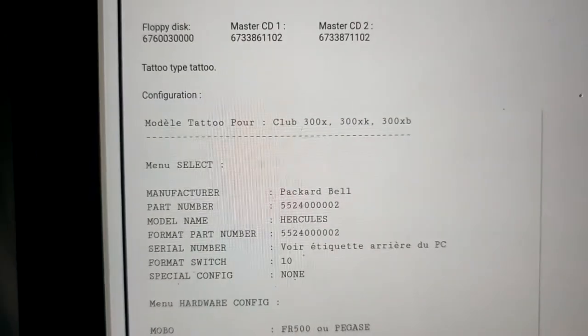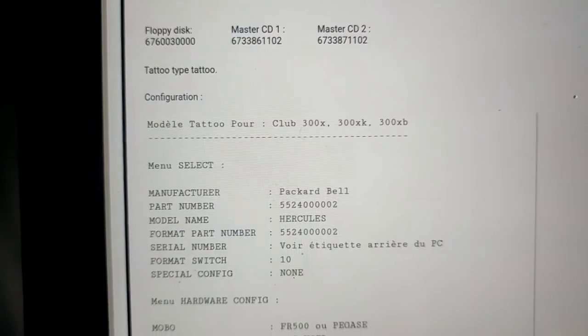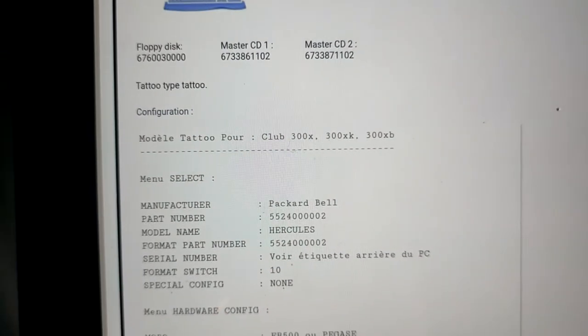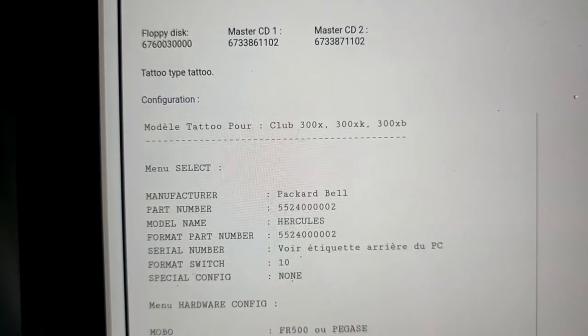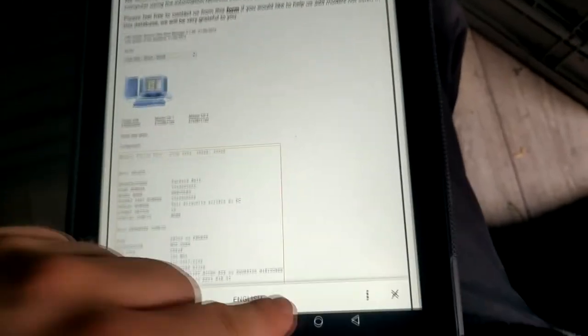One important thing, you see there you've got mod format part number. The 55 at the start is always preset, so you're going to want to enter the 24, then the 5002. That's quite important, and the 02 is relevant to the French master CD. So what that's telling it is what file to find.